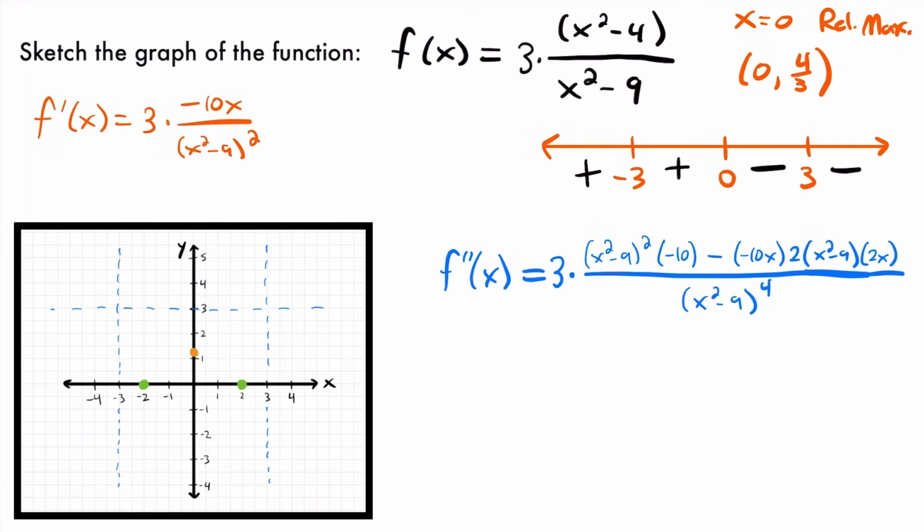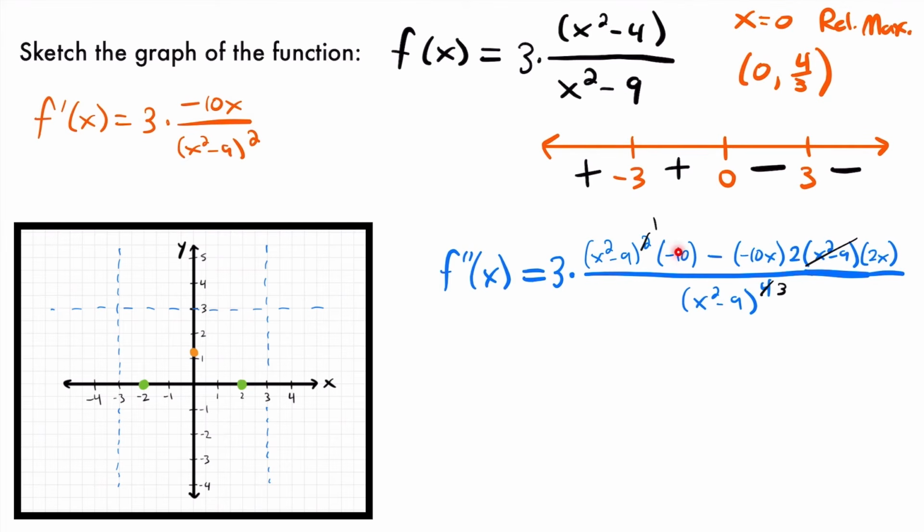And so I'm going to apologize in advance again. Just like we did for the first derivative, I'm going to skip some of the work of simplifying our second derivative to a nicer form. I'm just going to give you that nice form right away. But before I do, I will give you some pointers here so that you can kind of see how to go about this simplification. Just notice that you have this x squared minus 9 quantity in this term on the top and this term on the top, as well as in the denominator. So you can actually cancel that out of your function, and so then this one will become 1, and this one will become 3, and so then that would make it a lot easier for you to simplify.